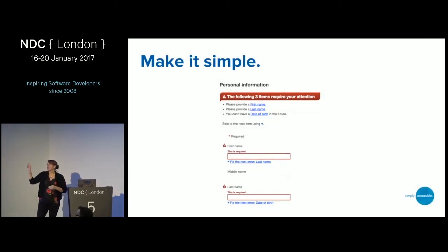Another example, this is on our website, examples.simplyaccessible.com. And we put a lot of different things. Sometimes we put things that we're testing and we're making purposefully inaccessible. But this is an example of how we recommend people to treat forms and validation and error messaging. So some of these things are built specifically because of doing some usability research and recognizing that if you have multiple errors on a page, you want to group them all together at the top of the page.